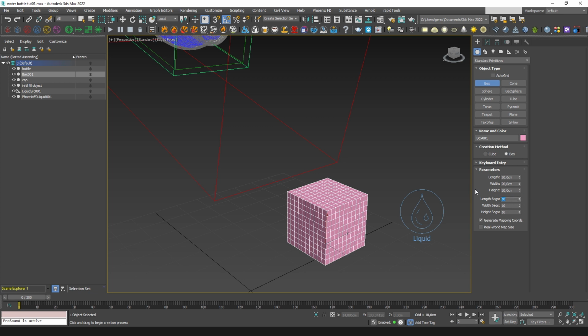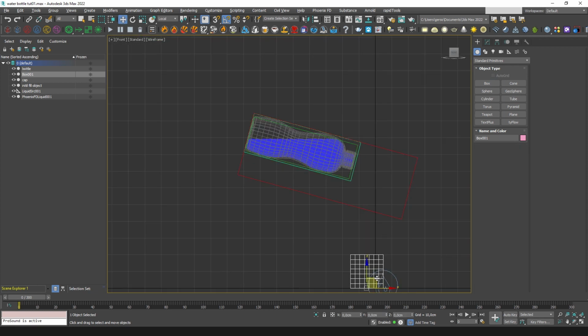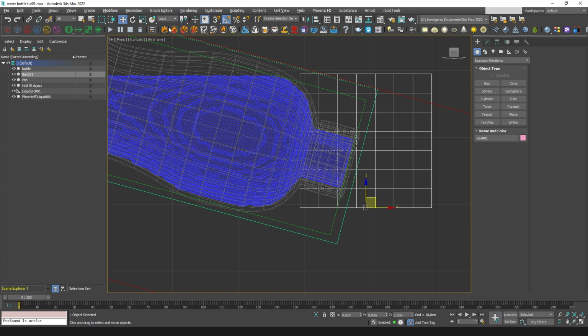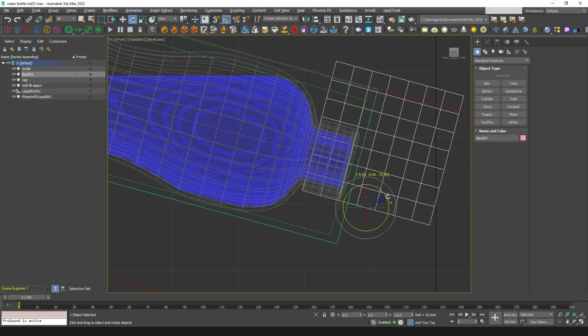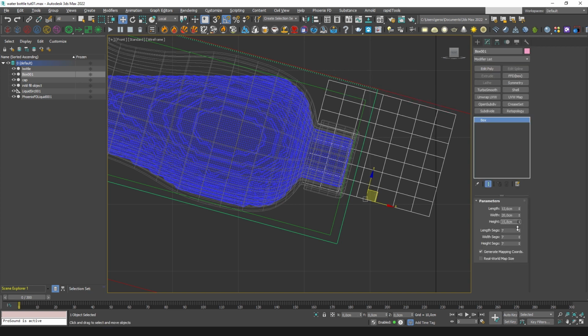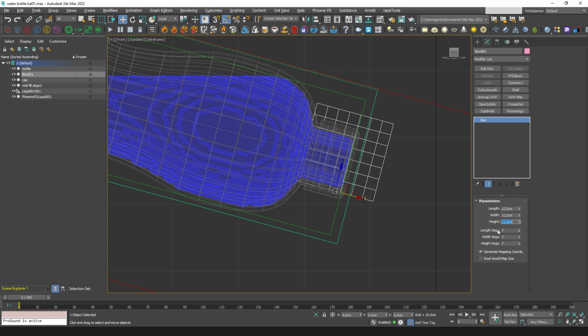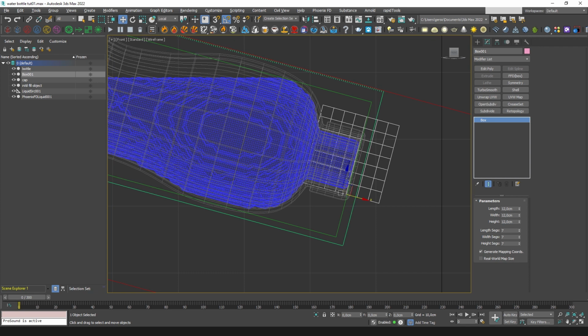I think that's too much. 777. Okay. Let's put in the position. Let's align here, it'll be easier to place. Let's change the height here. I think 12, 12, 12. That will work.